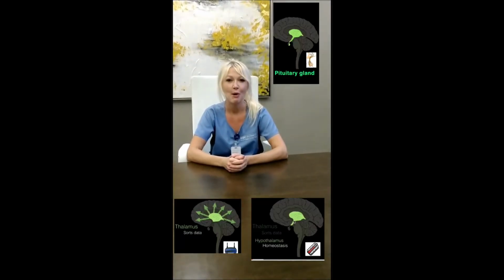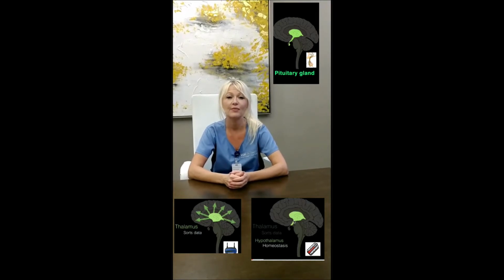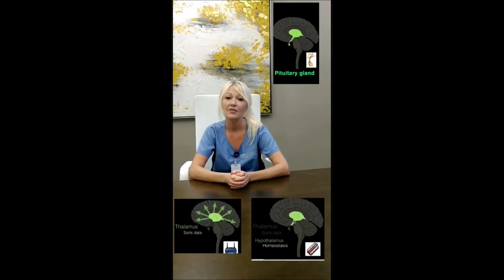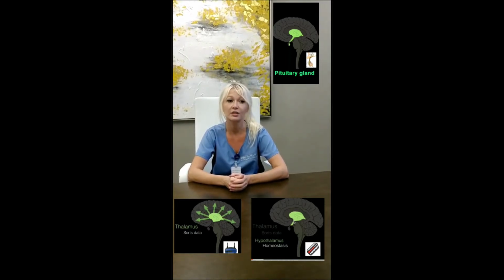The diencephalon is a structure formed by the thalamus, hypothalamus, and the pineal gland. The thalamus can be compared with a router. It's basically sorting data and sending it where it needs to go. If we look below that, there's a little structure called the hypothalamus. It handles homeostasis and the maintaining of body temperature. Right below, we have a little gland hanging out, the master gland, the size of a pear. It's the pituitary gland, which is important in sending out hormones like oxytocin, cortisol, growth hormone, and diabetes insipidus.